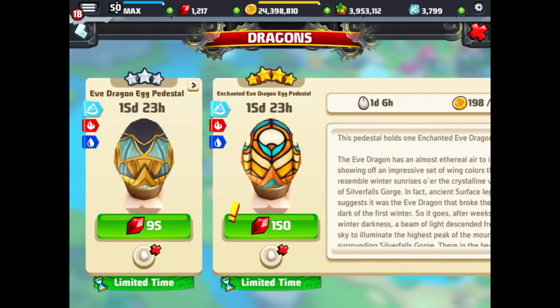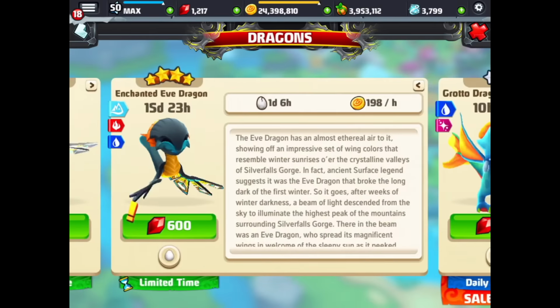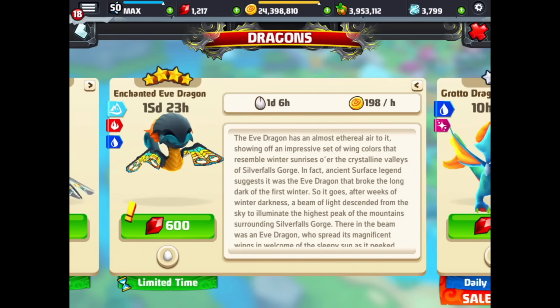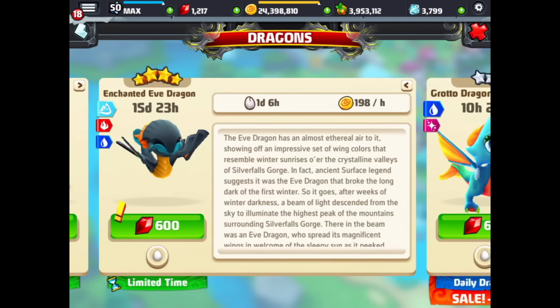So if you have the gems and you don't want to take the time to breed or get the pedestal, you can buy it with gems. Buy all these items with gems, the 2 dragons and the pedestals. And you can see the breed time on the Enchanted Eve Dragon is 1 day, 6 hours, which is a little bit longer than the Eve Dragon.